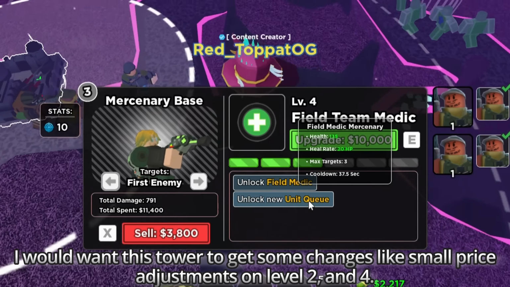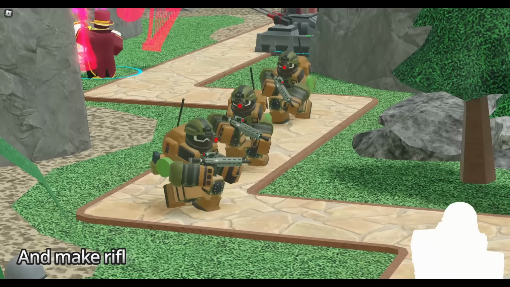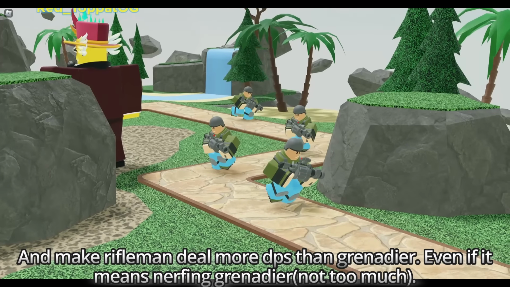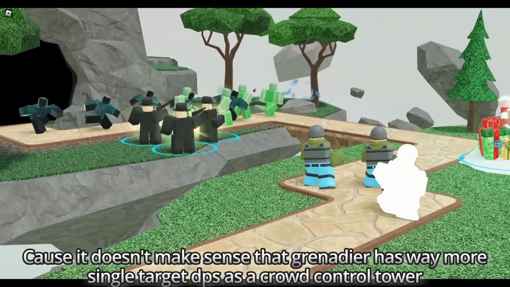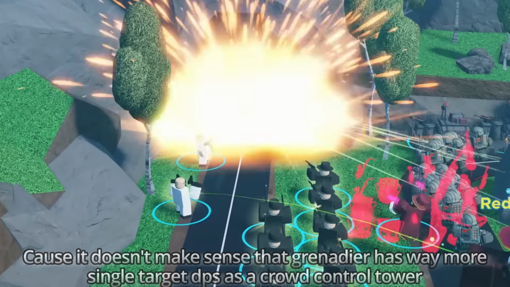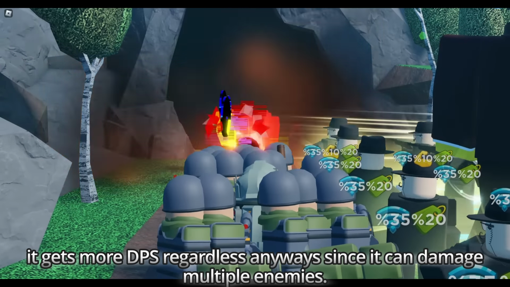I would want this tower to get some changes like small price adjustments on level 2 and 4, and make Rifleman deal more DPS than Grenadier, even if it means nerfing Grenadier. Because it doesn't make sense that Grenadier has way more single target DPS as a crowd control tower. It gets more DPS regardless anyway since it can damage multiple enemies.